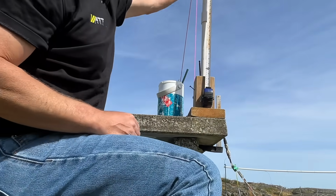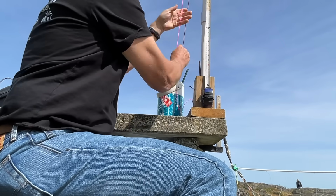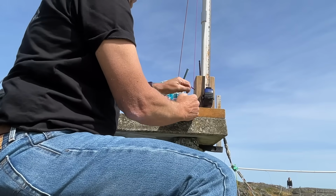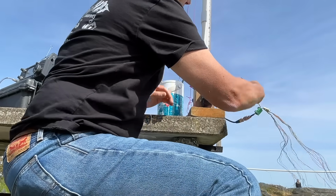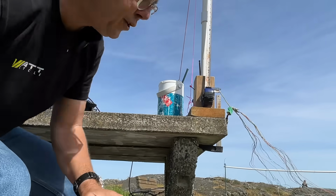The easy thing about 12 is all I've got to do is grab the string, drop the clutch off that, just pull it up, go up to, there it is, 8 feet, like so. Twist that around the bollard or cleat, like so. Just get the little clip and boom. Now I'll just quickly turn the radio over here onto 12 meters. Check, check, check. Absolutely 1-to-1. All right, guys, so let's find a frequency. 12 looks rubbish as well.